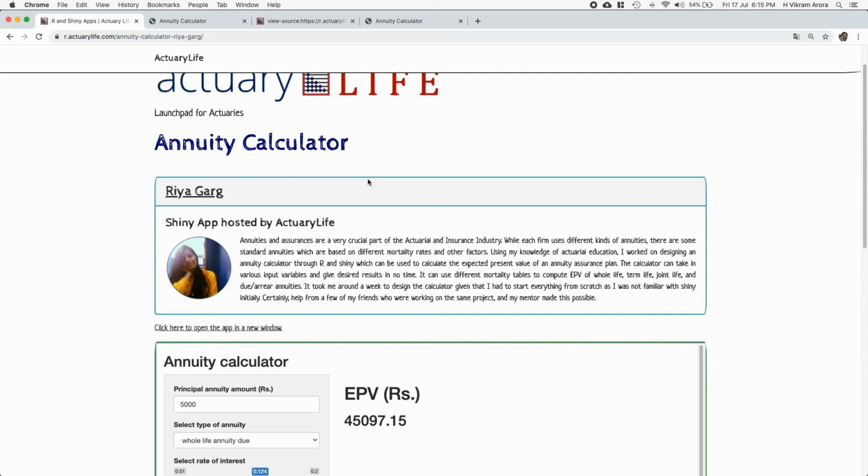This is one great example of that. We have made it for an annuity calculator, but this could be a participating product, or a term insurance with waiver of premium or return of premium. So the options are endless.